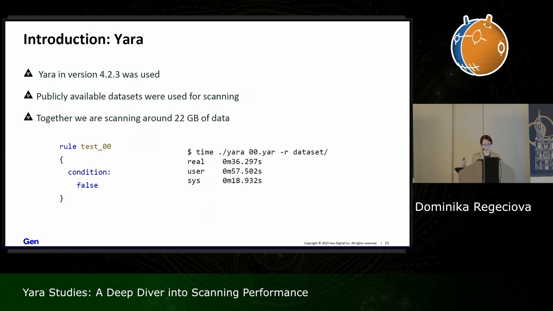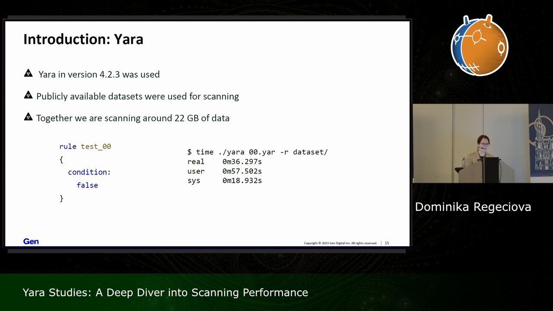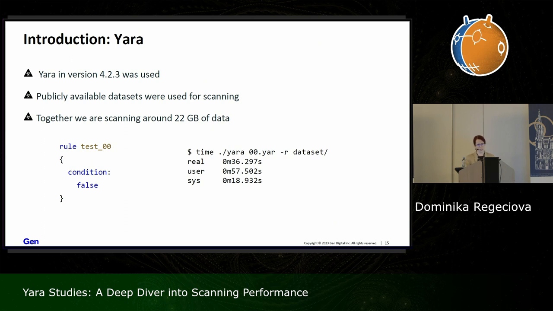I could just show you examples and say 'trust me, this version is faster' — and you can trust me because I'm going to be a doctor — but that's probably not enough. So I created a simple dataset, which is publicly available, and all details are in the paper which will be published. There are clean and malware samples, some textbook data, but mainly I use it as a large blob of data. I used Yara version 4.2.3 for these experiments.